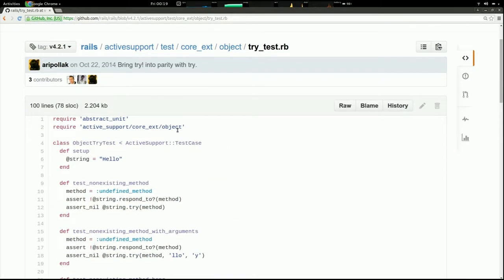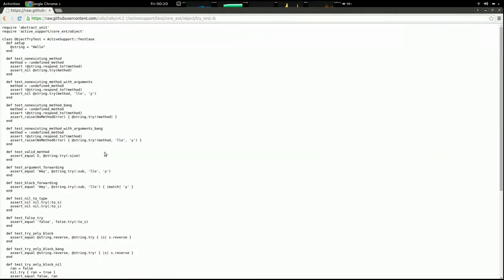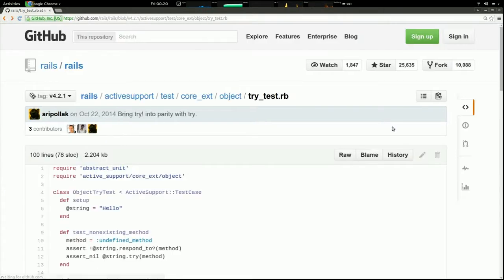So I'm just going to first try and see if I can figure it out directly through GitHub, and if that doesn't work, I'll go to the command line and see if I can find it directly in the Git history. So I see here we have a raw blame history. Raw is just going to show us the file directly itself, and that's not going to really help us.